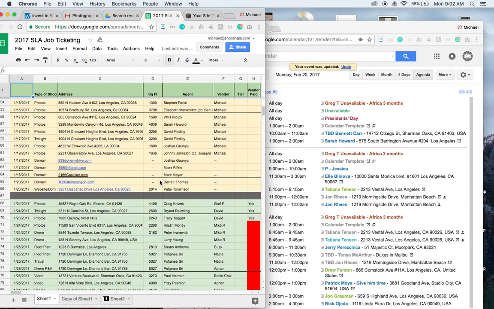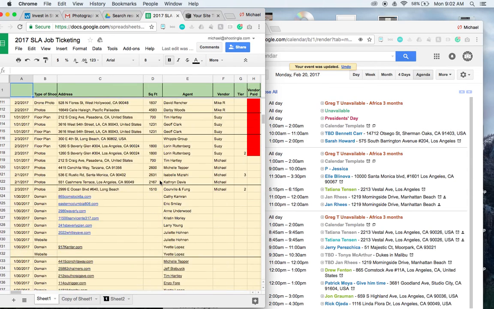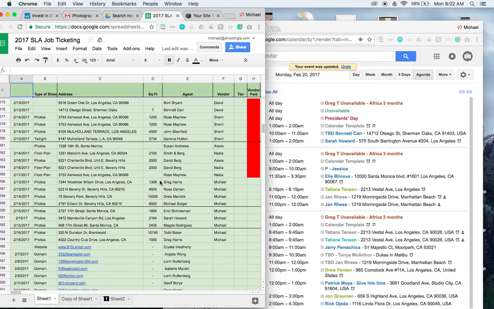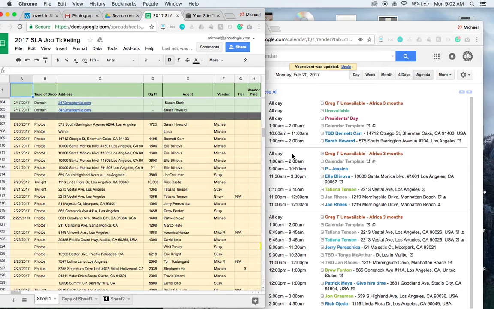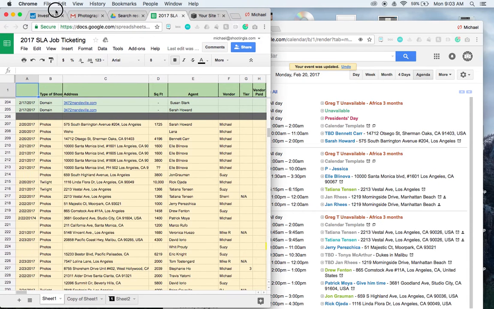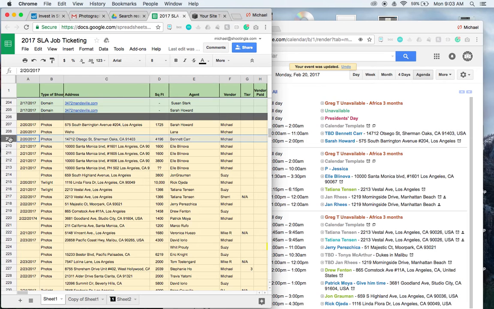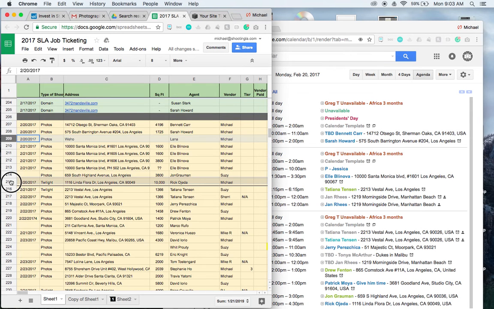I'm going to scroll down to this week. And we'll start at the beginning to see if everything is in here. And the easiest thing is to also order what's on the progress sheet in the same order it is on the calendar so that it's easy to check. So we're going to scoot this one up. This is being slow, so we have Bennett Carr, Sarah Howard, Lana is now TBD, to be determined. I'm going to scoot her down.